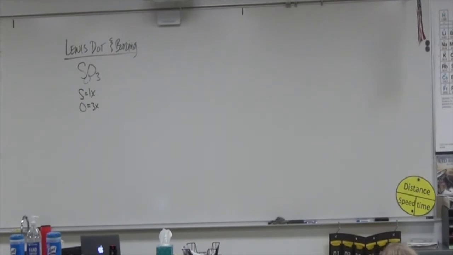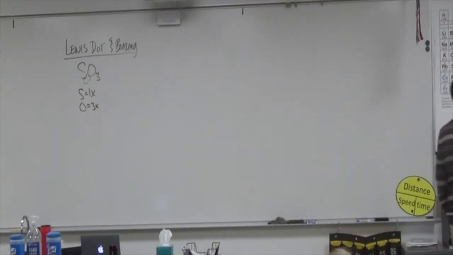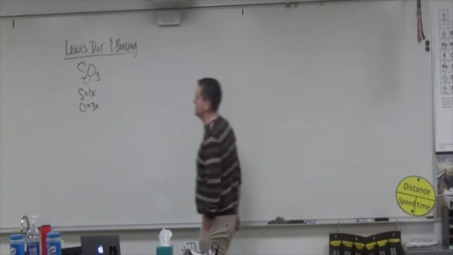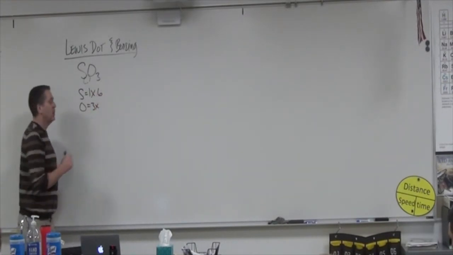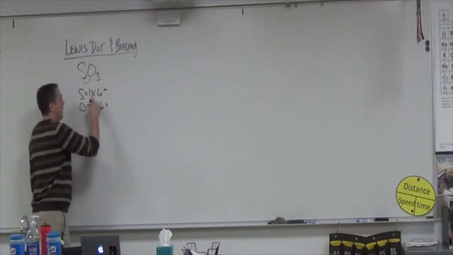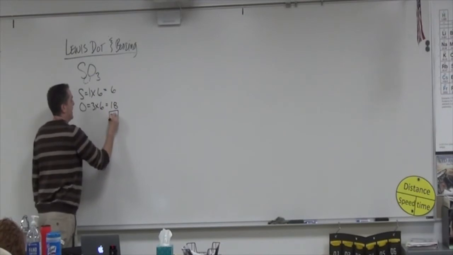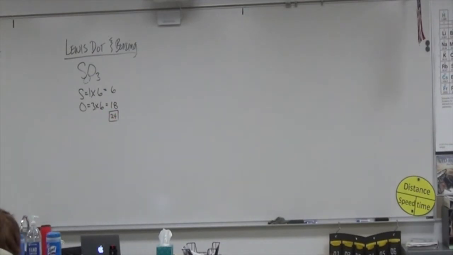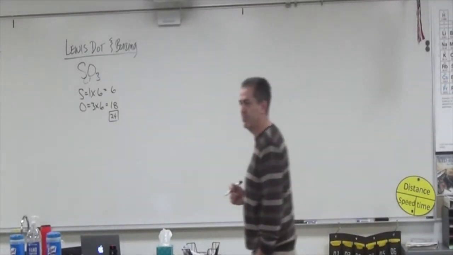And you wrote this down someplace. So if I look up sulfur, it's over here in the same column as oxygen, which makes it nice and convenient because they're both going to have the same number of valence electrons. How many valence electrons is that? 6. So sulfur has 6 valence electrons. So does oxygen. 1 times 6 gives me 6. 3 times 6 gives me 18. I add those together and I have 24 valence electrons to use. And remember, valence electrons are used in bonding. So I have 24 valence electrons that are going to be used in this process to bond. All right?